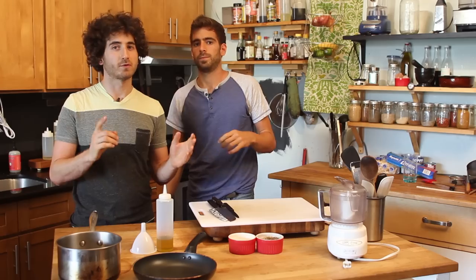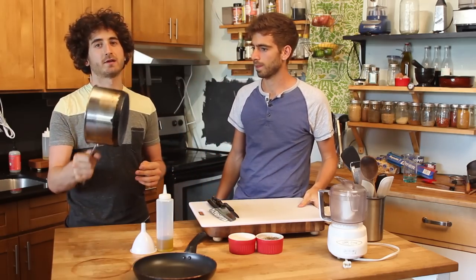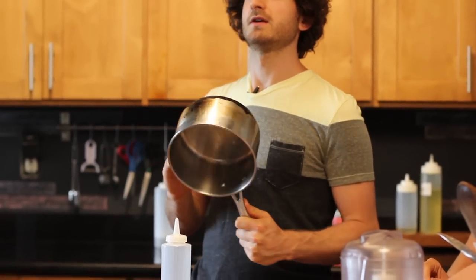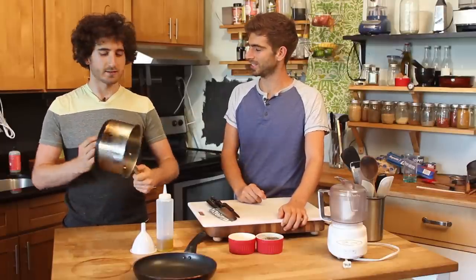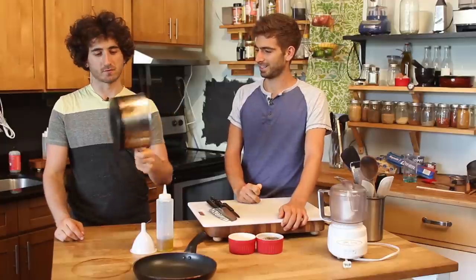And one of the first important things in the kitchen, saucepan. Boom. This is like a medium-sized saucepan. They're smaller, they're larger, but this is great all purpose. Because it's cheap, it's probably 20 or 30 bucks. It's lasted us many, many years. That's like a 6, 7 year saucepan, still good. It was worth the buy.